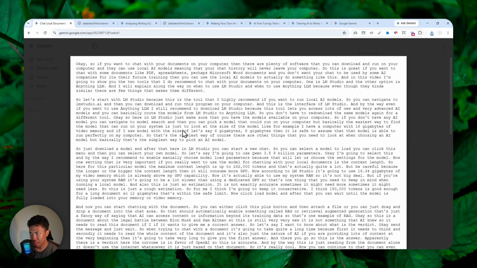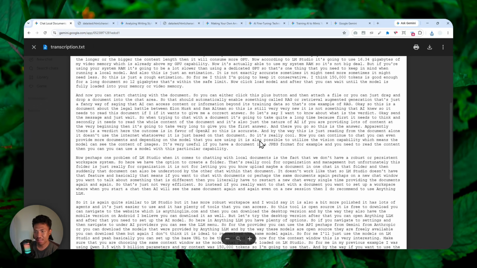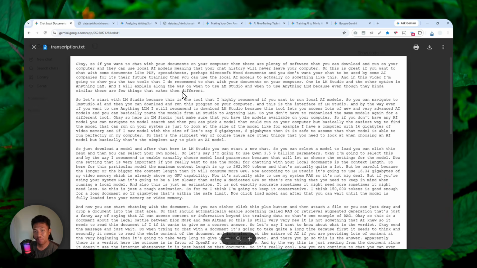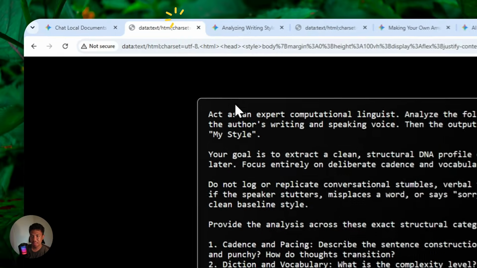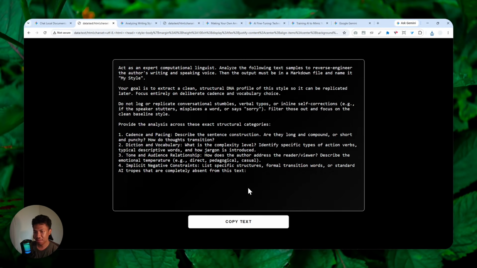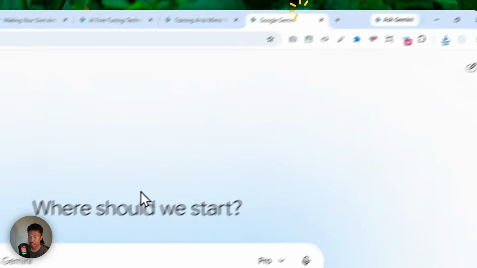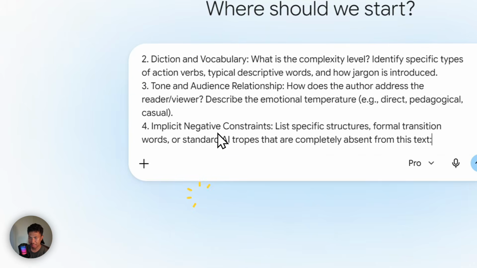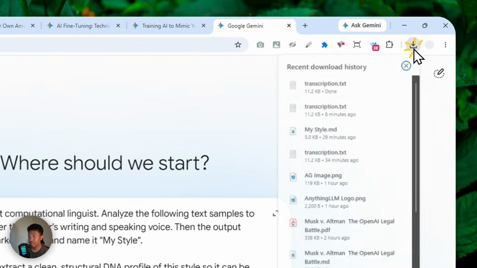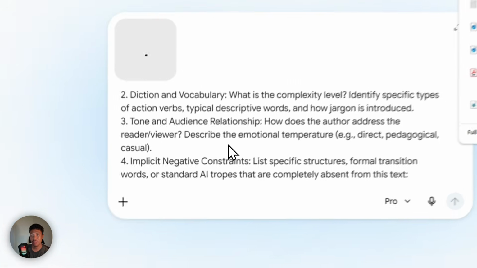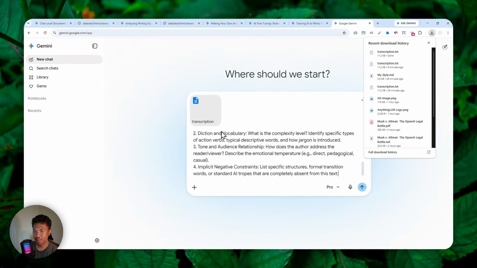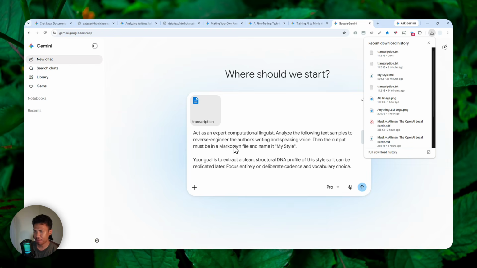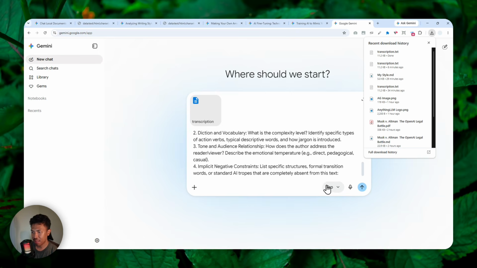And that is using AI, using Gemini, to analyze the writing or the text. Hopefully we can get a structure that we can reuse on future prompts or future usage with AI. So this is the prompt that I'm going to use. I'll just provide this in the description down below. Now, right click, paste. After that, you can upload the document that contains your own writing. All right, so this is the prompt and then also the document. Okay, for the variation, I'll use the Pro and submit.